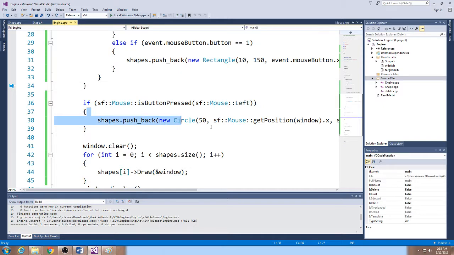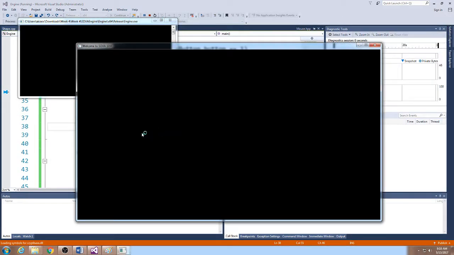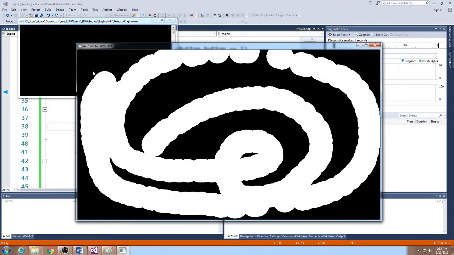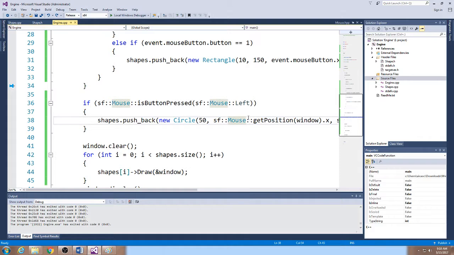All right, so now I have my left mouse button pressed, and I'm getting the position, and I'm pushing back some shapes as long as I'm pressing the left mouse button, wherever the mouse button is, and now I can draw my circles. This is literally just happening because it's asking every frame where the mouse button is and allowing me to click. Okay.